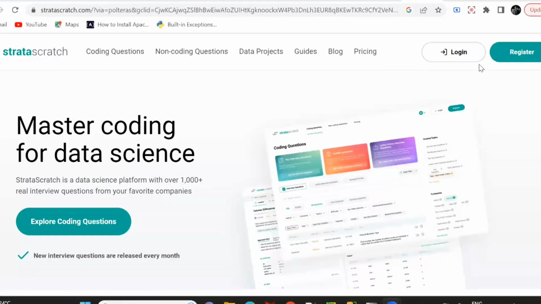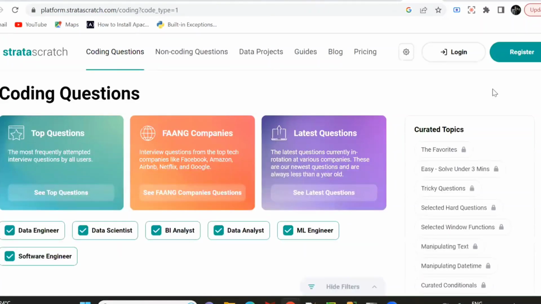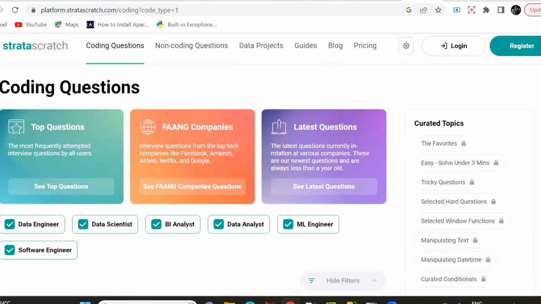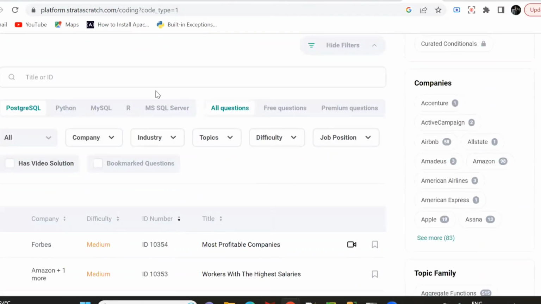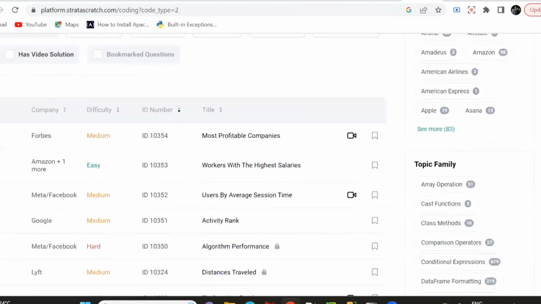Oh, I'm not sharing my screen. My bad. Let me share my screen. Okay, so this is the website, Strata Scratch, and let's see the coding questions. Okay, we have Python-specific questions here.